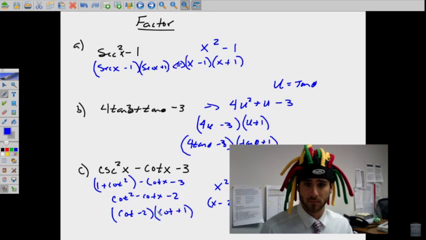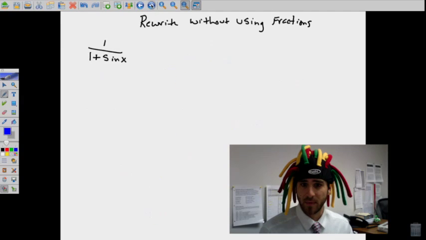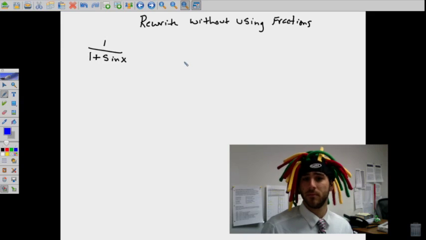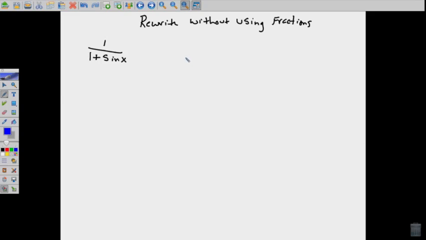Very good. Don't be distracted by my fancy one hat. The last technique is taking something in fractional form and rewriting it so that it's no longer in fractional form. What we have to do here is something you hopefully remember from working with imaginary or complex numbers. It's called multiplying by the conjugate.